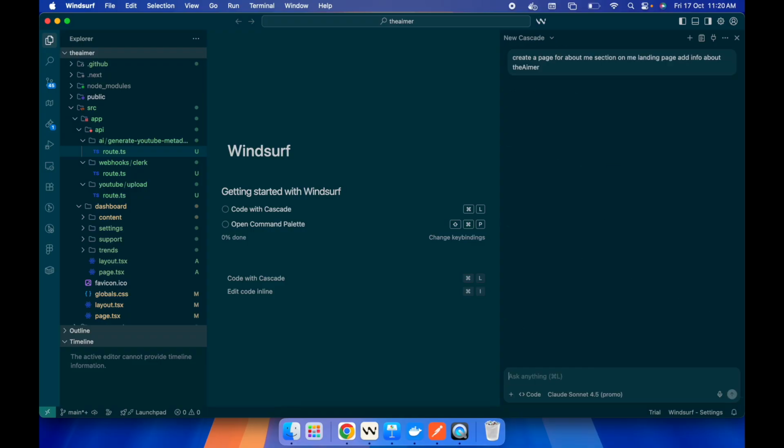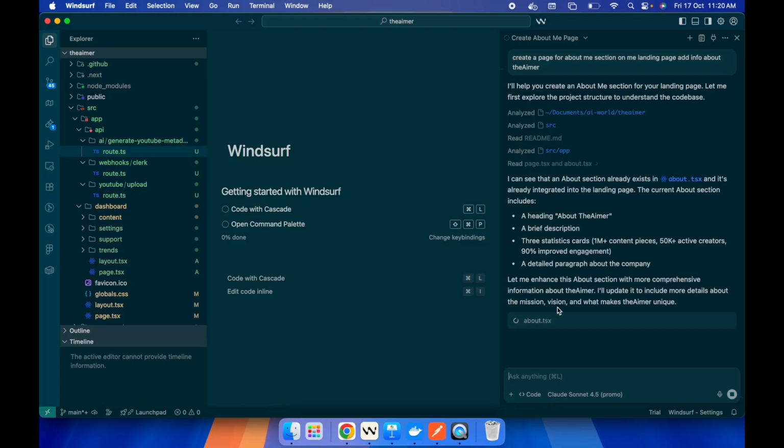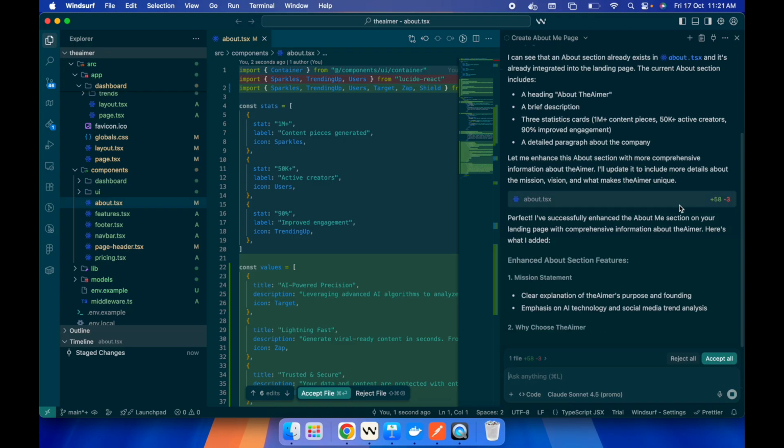When we trigger this, it will start analyzing the pages which are already there in our code base. Now it is telling me I have an about.tsx file that already exists, and it is trying to enhance it. Let's see what it is doing.